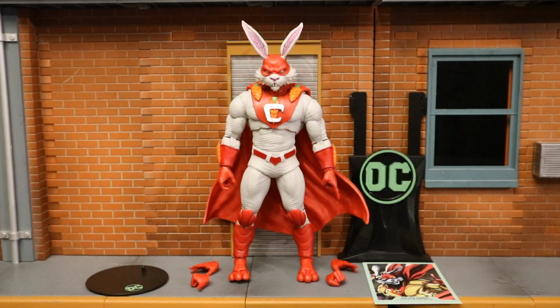Alright, now that we have this figure out of the package, here he is with all the accessories laid out. We have a display stand, a collector's card, a display stand for the collector's card, and then 6 interchangeable hands. Before I get into all that, let's talk about and check out the figure.